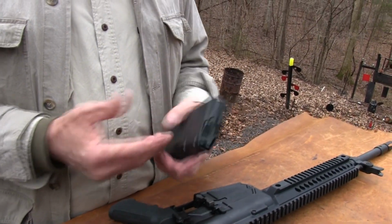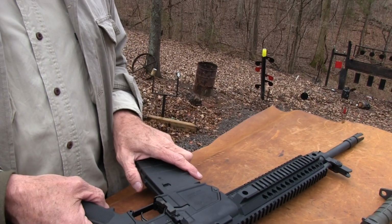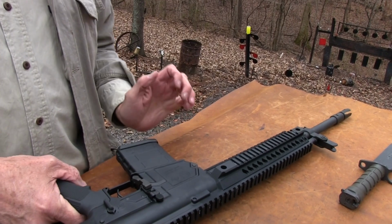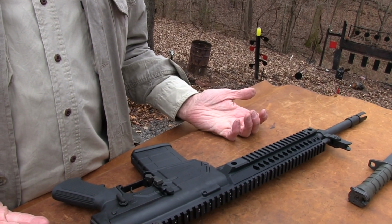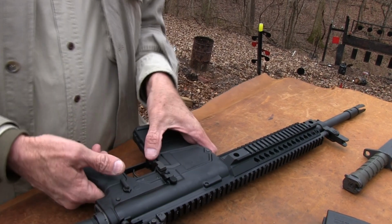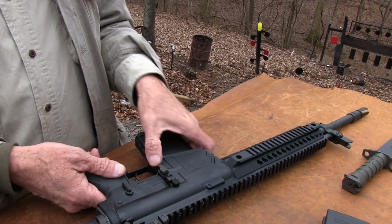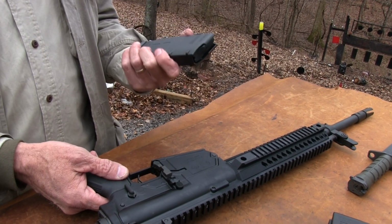Now, this takes a P-mag, which is cool. Not some unusual, strange magazine. P-mags, it comes with at least one. This one came with one, and that's nice. And I bought an extra one on the way home. So you got that, and you got the mag release on. I like that. I mean, that really feels strange with an AR and not having to pick it up. You just grab it right there and get the magazine out.